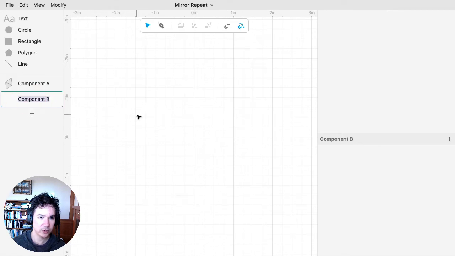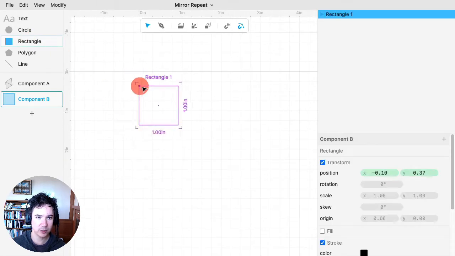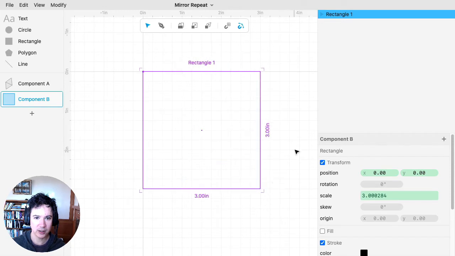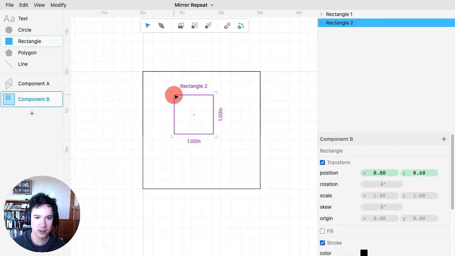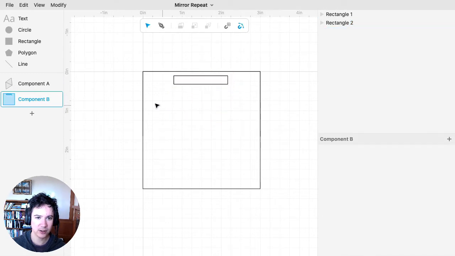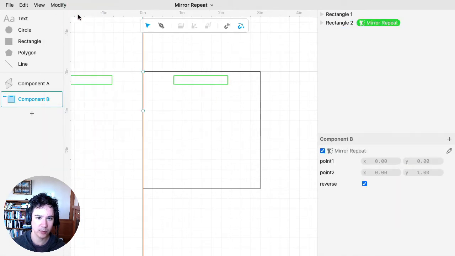I'll often use this when I have some sort of repeated element in a design. For example, I had a design recently where I had a square and it needed to have a slot up on the top, and the slot also needed to be on the left side. So what I did was I took the slot and did Modify Mirror Repeat.